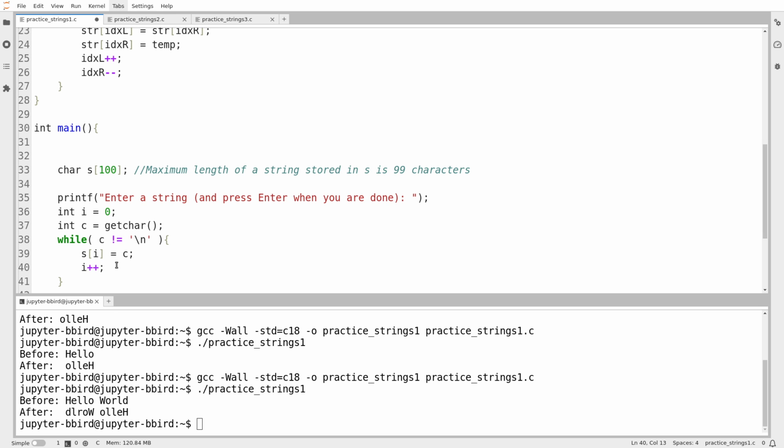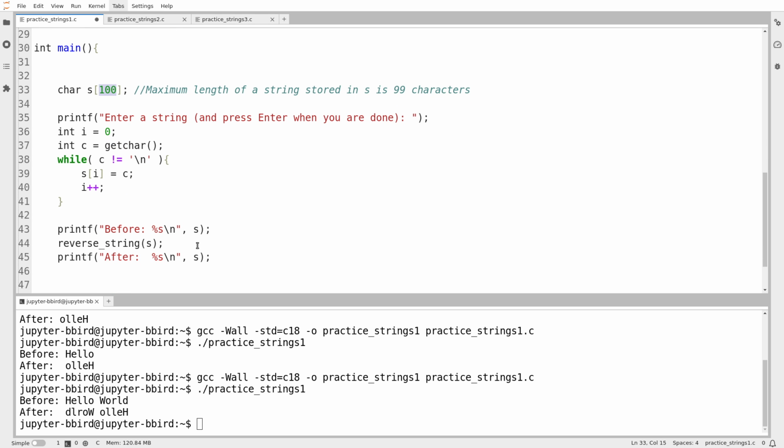And I guess I have to add a secondary condition, which is that the string can only store 99 characters. If they enter more than 99 characters, I do not want to walk past the end of the string. It is my responsibility as a programmer to make sure that no matter how oblivious the user is, they don't end up running past the end of my array. Even if I tell them don't enter more than 99 characters, sometimes the user doesn't read your directions.